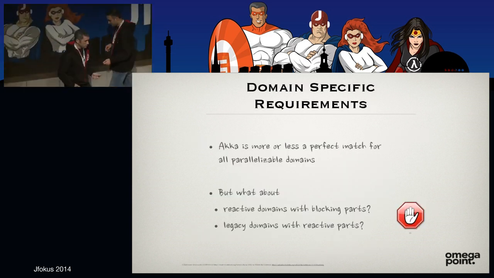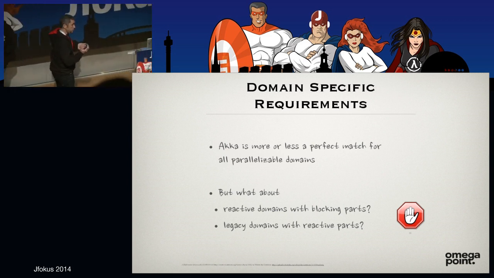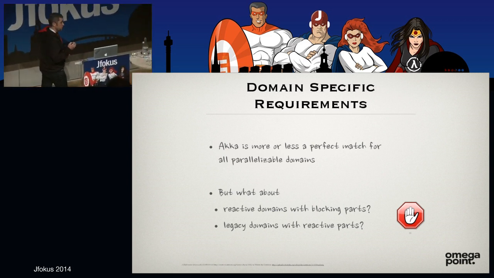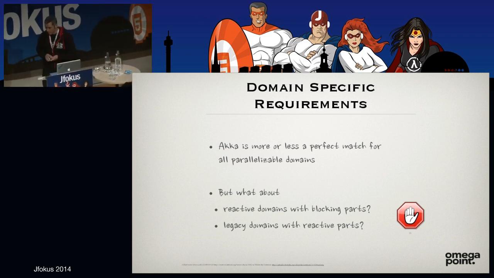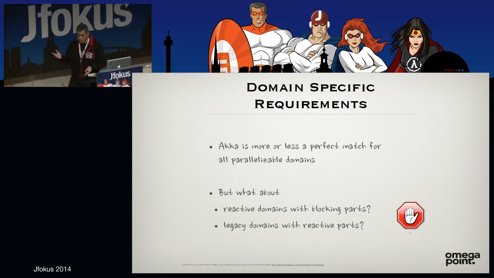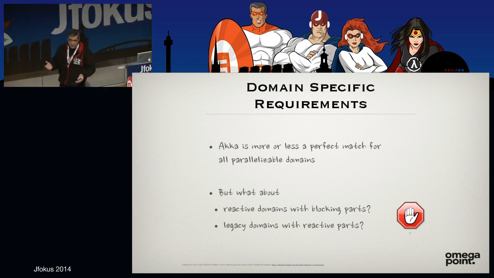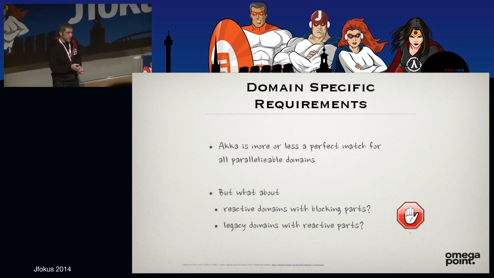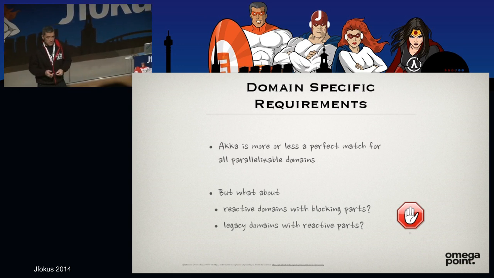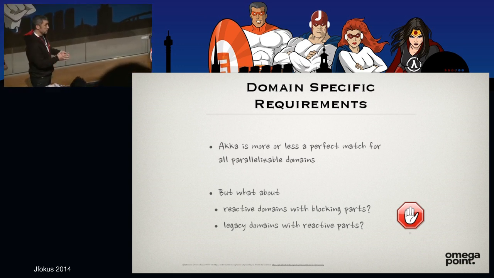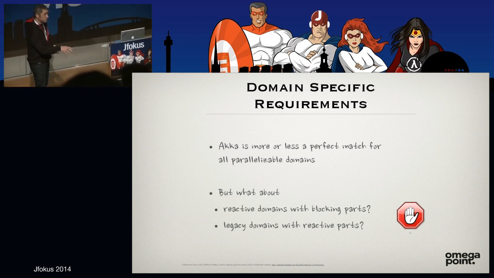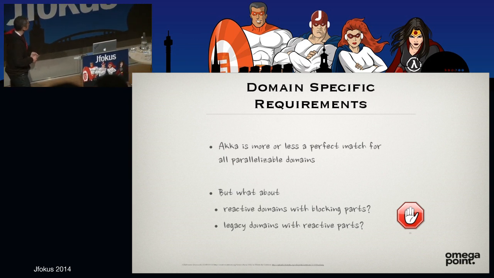So by now, I guess most of you understand that Akka is more or less a perfect match for doing multiple things at the same time, right? It's perfect for that. But what about in real life, when you find yourself in a reactive domain and certain parts just have to be blocking? It always happens. Or vice versa, when you're in a legacy domain and for some reason you want to replace just a little part and make that reactive. Can you do that? Well, let's take a look.